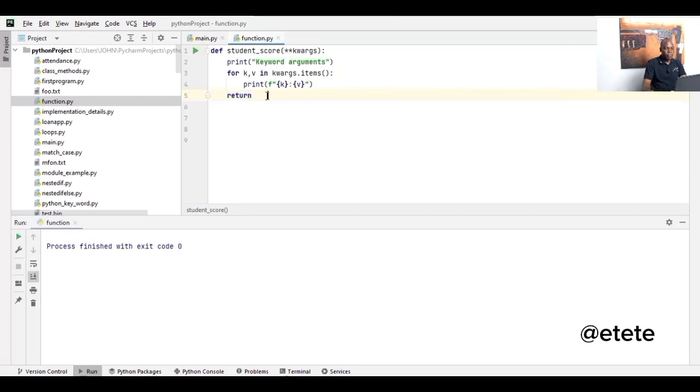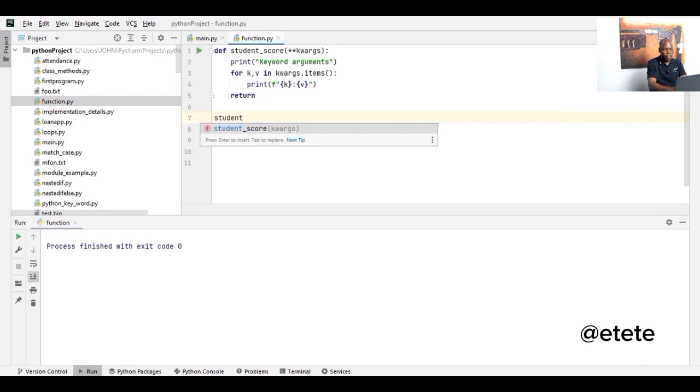Now, if I execute this, this function will be created. So let's just execute it. Okay, so our function has been created successfully. Now I'm going to call the function. I can bring this down. I will say student, right? It's already showing you. This is the function.